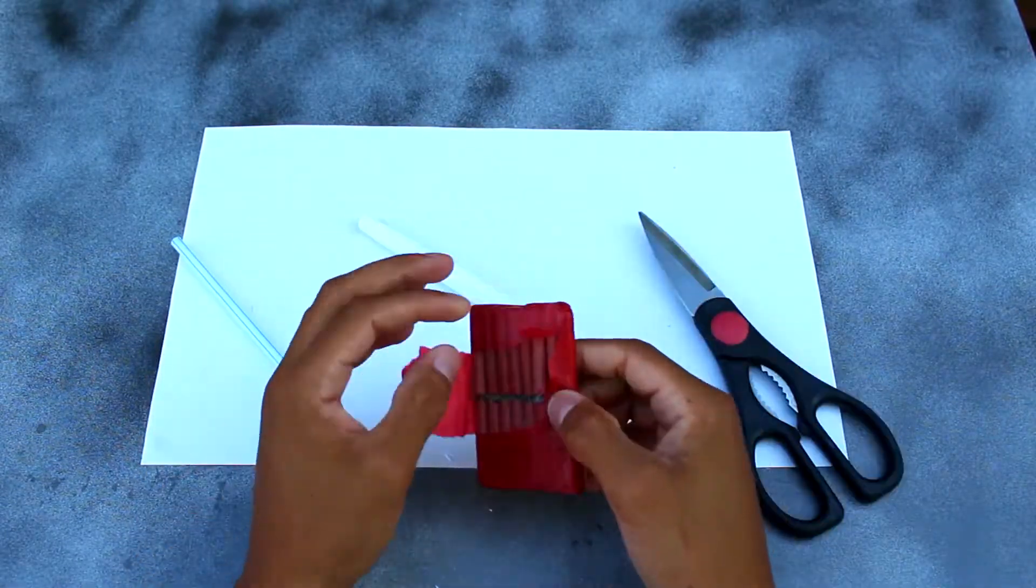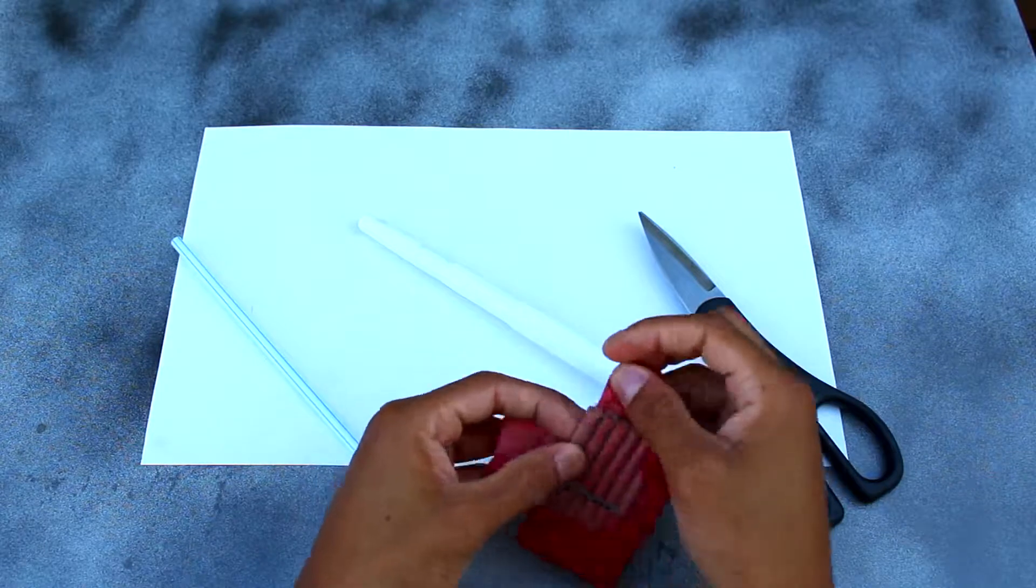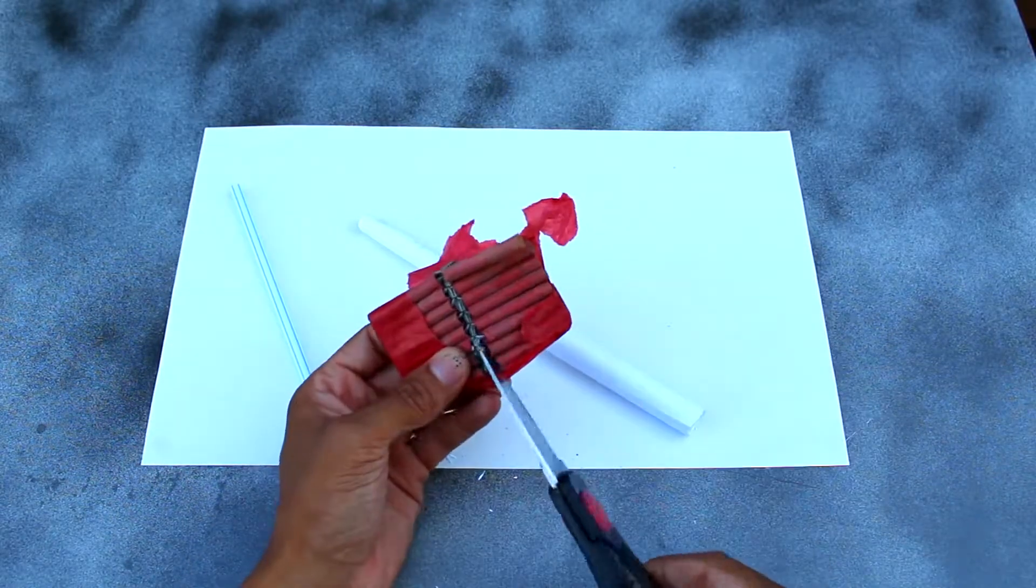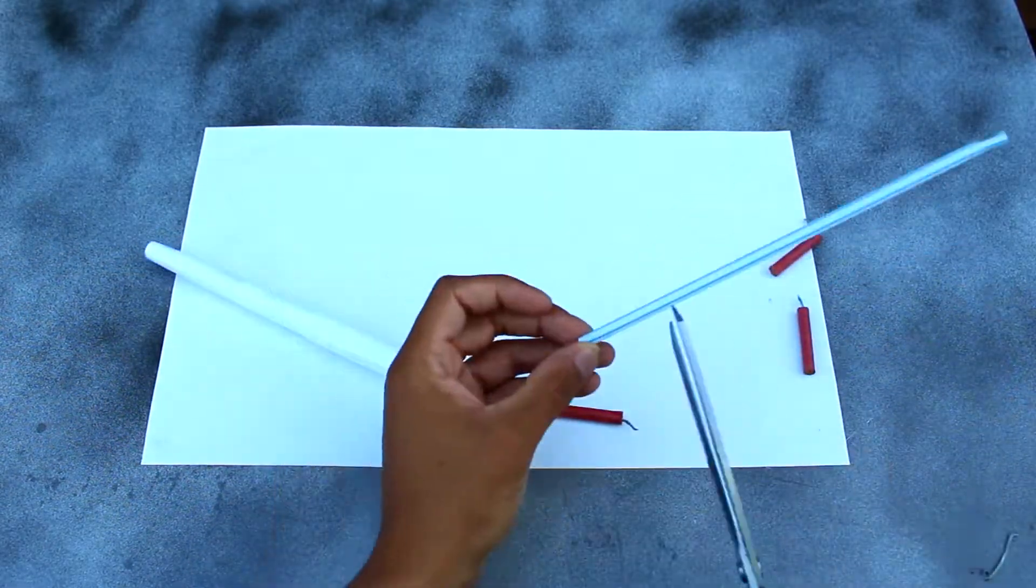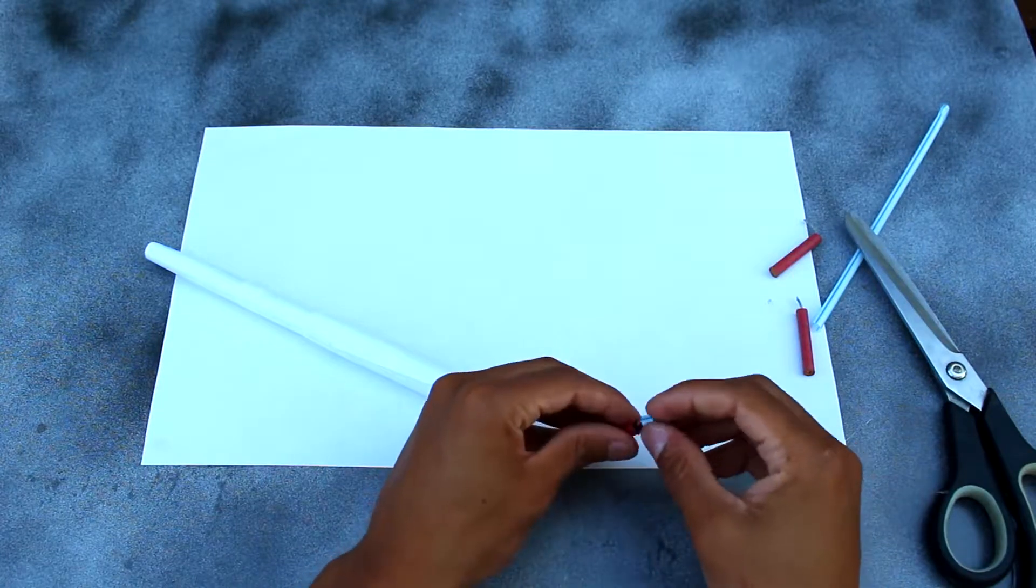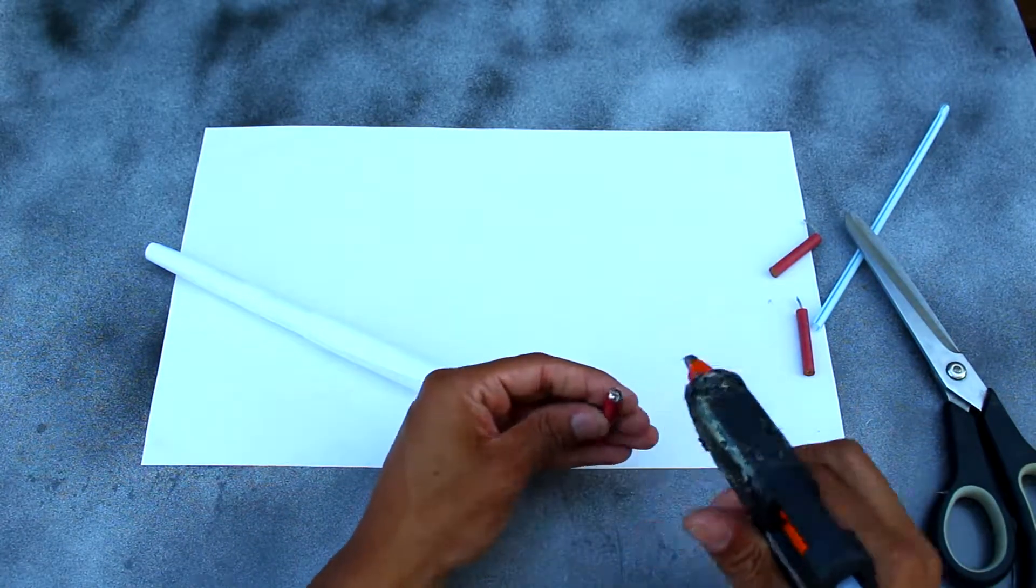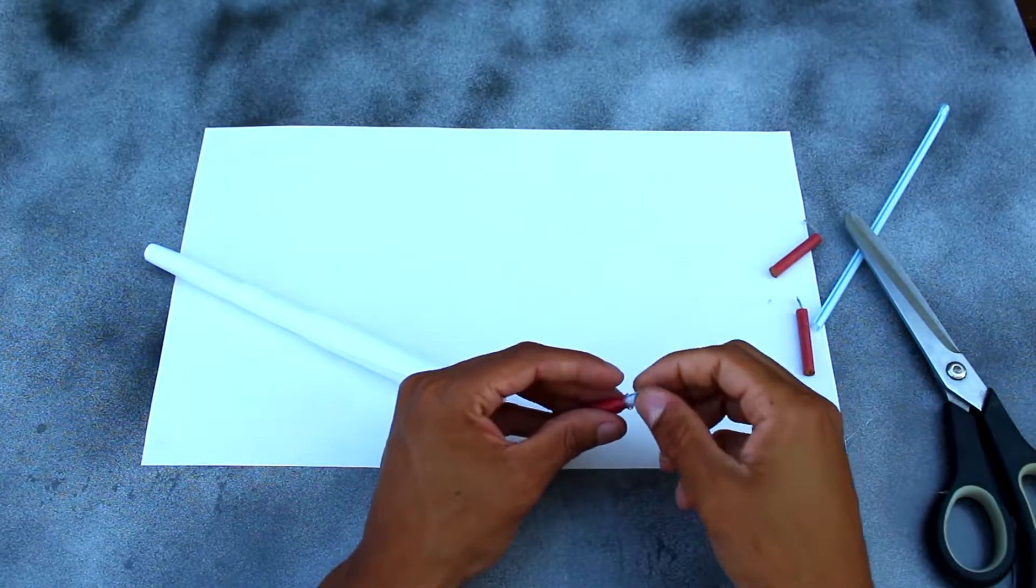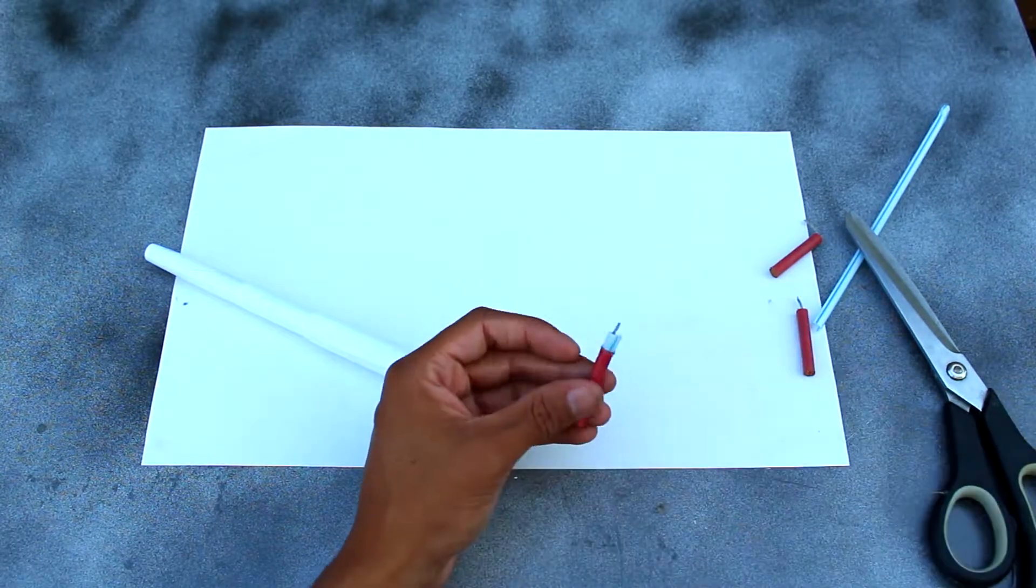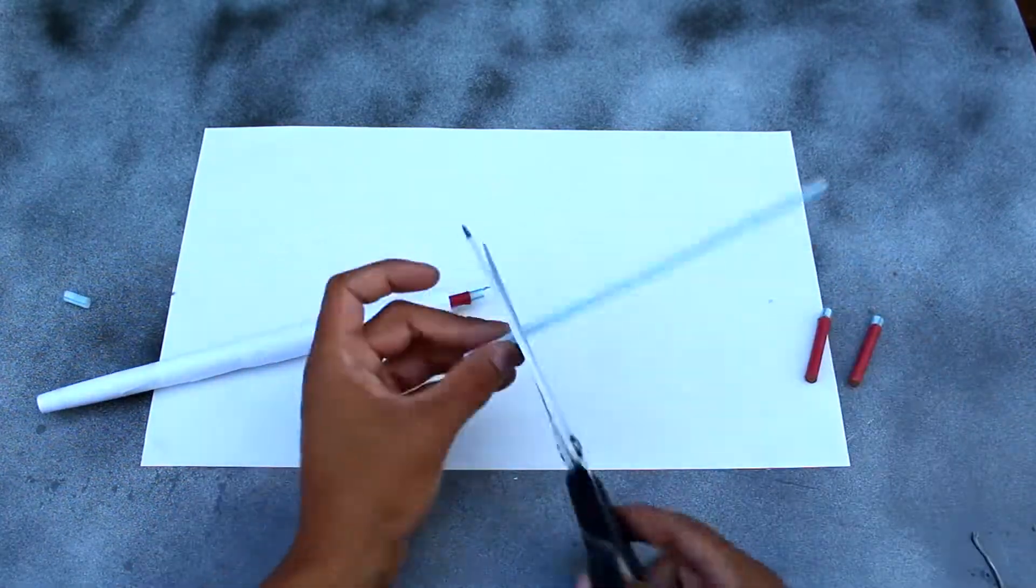Now for the propellant I used a pack of fireworks. These are little fireworks that I got that just make a quick little pop sound. I'm going to take the individual parts out of this and use these as our propellant. I glue a little piece of straw onto the back of it just to help me mount it on the inside easier.